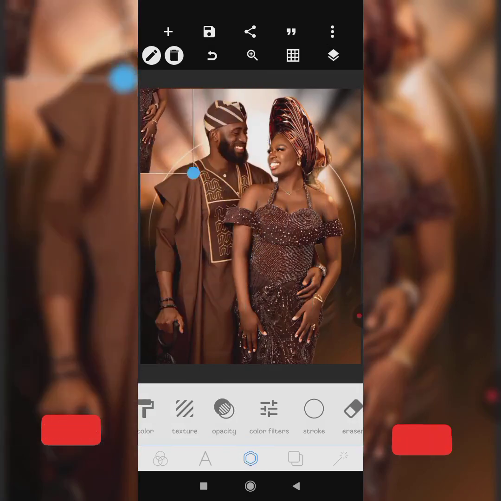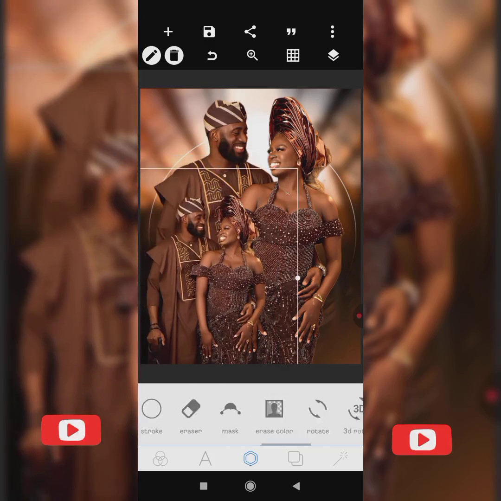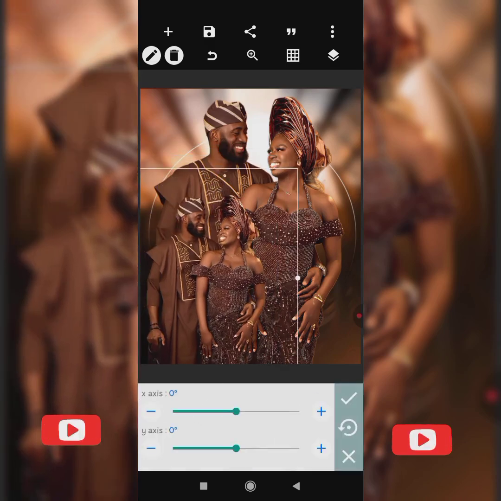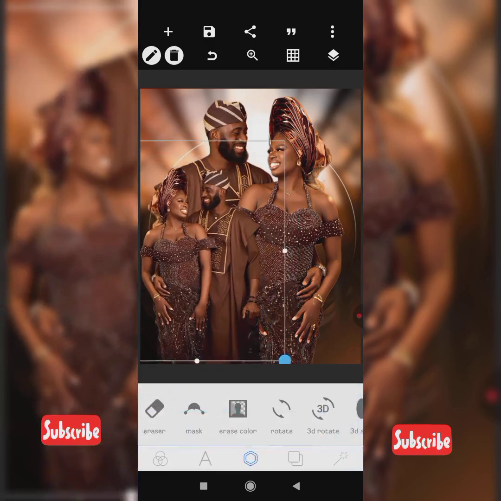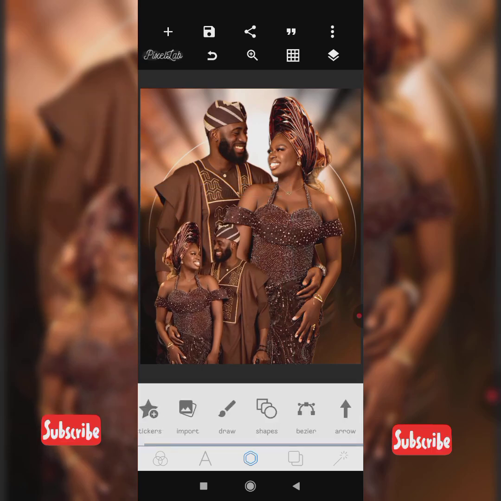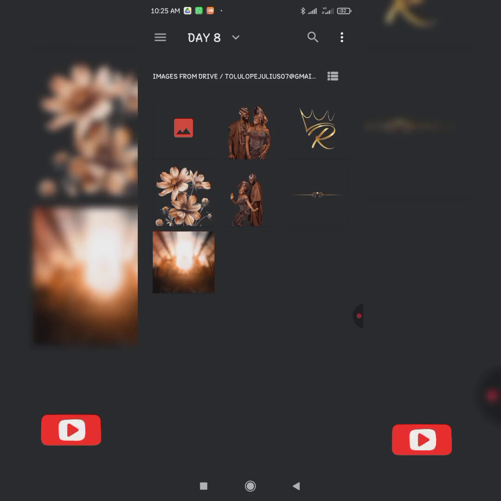Alright, so we'll still copy this because we just have this particular picture. We copy it, then we make it small and bring it down here. But we want to like 3D rotate it to the other side, so something like this. So we position this here. Then we want to bring in the last picture. That's this one.